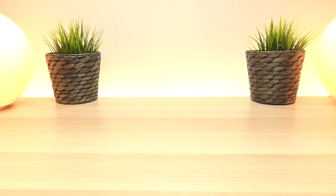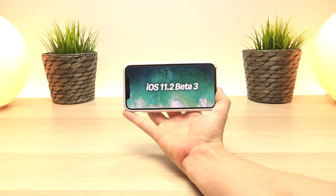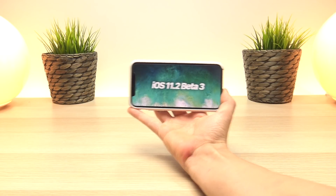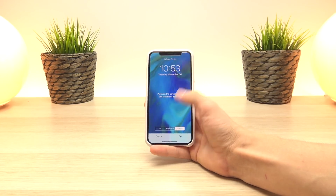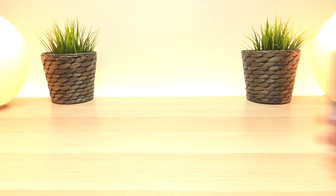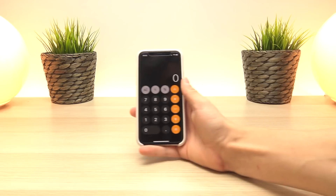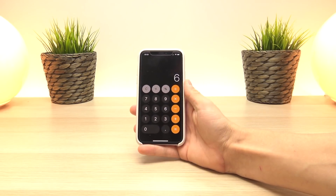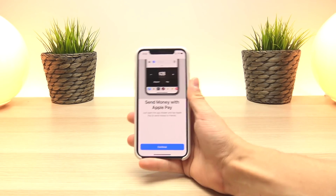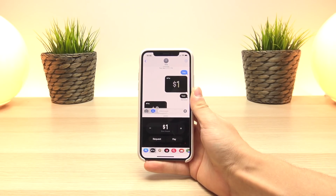For the last part of this video I wanted to quickly cover some news pertaining to iOS 11.2 beta 3, which just came out on November 13th. To give a quick recap on iOS 11.2 features: there are new wallpapers for the iPhone X, some iPhone 8 and 8 Plus wallpapers have been added to older devices, there's no Messages in the Cloud yet, but 11.2 does fix the slow calculator bug and tweaks a few emojis. Also, Apple Pay Cash is now in beta testing and can be tested on beta 2 and 3 of iOS 11.2.